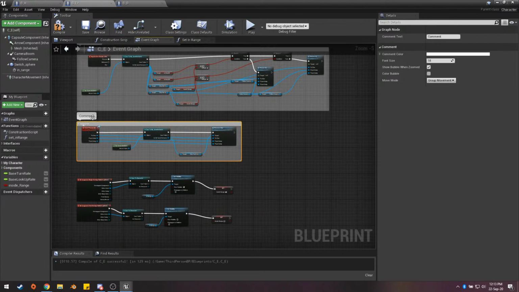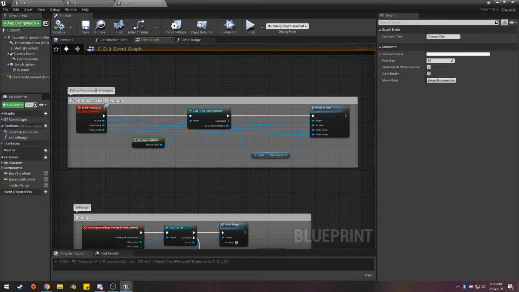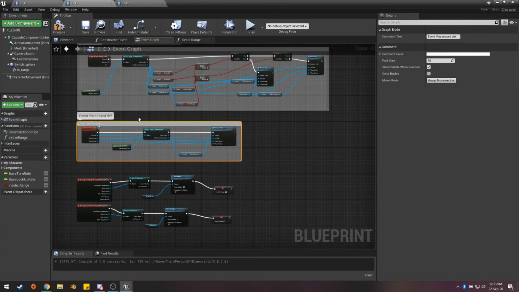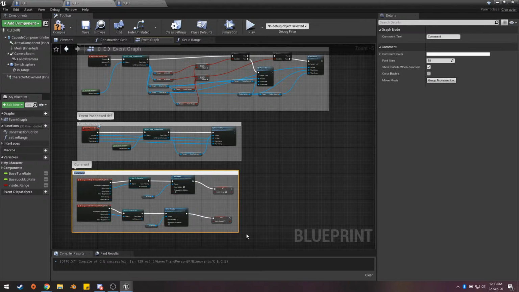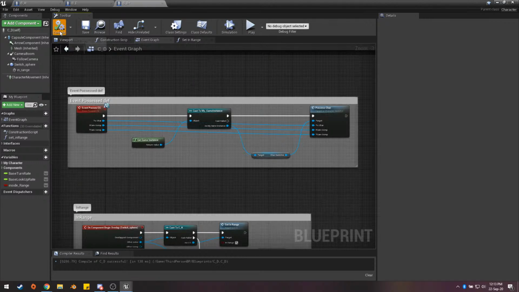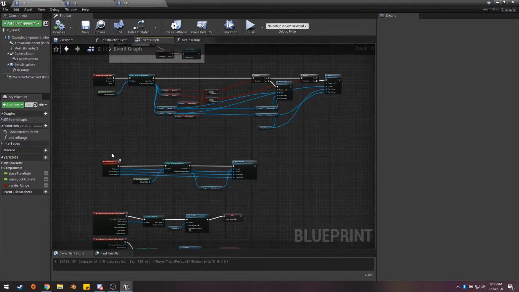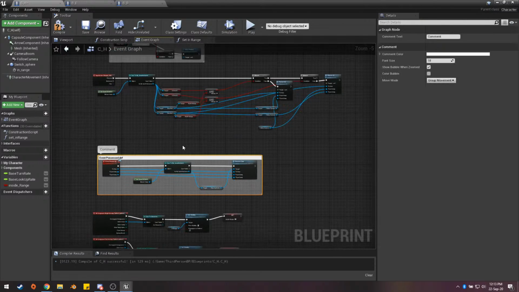It's not in range, it's event process definition. Or I can just say when process def, and you can call this as in range, compile, save, and graph, save and review.